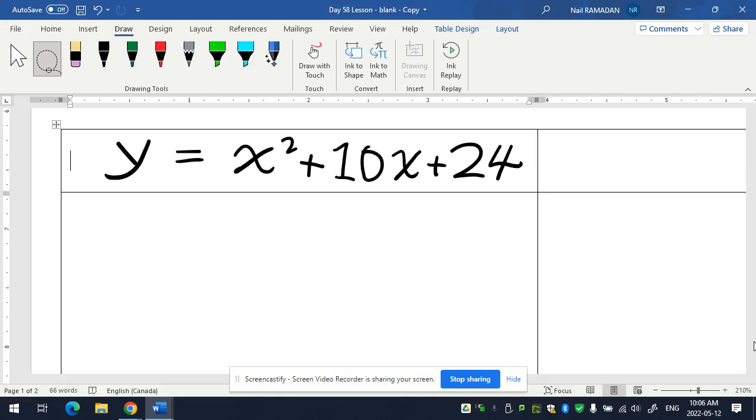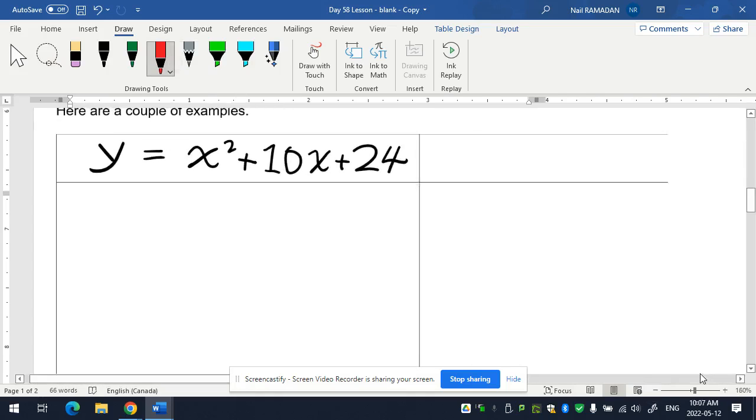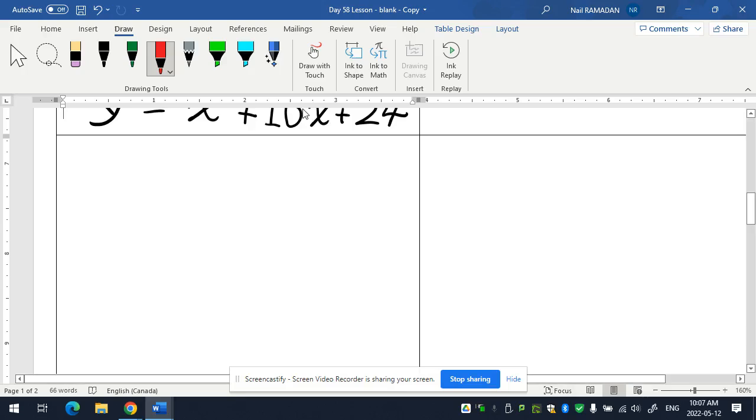Everyone, I want you to always write it this way because I want to teach you organization in your solution. Okay, everyone, I want you to write 24 here. Let me zoom out so you can see how much space we're going to need, like our parents when they keep our bedrooms organized.